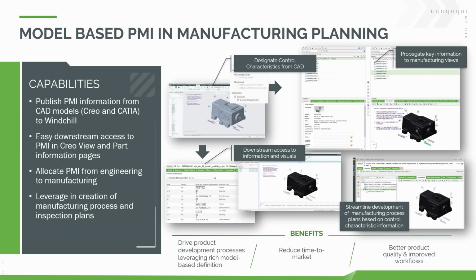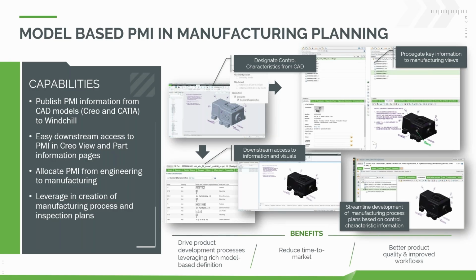Moving beyond that, the other big part, as Ben talked about, is that MBD is really around capturing the PMI information. Again, within Windchill, I know some people on the call today are using Windchill for some of their manufacturing information as well. So the idea is that PMI information from Creo can be flagged, published inside Creo View, and published inside our manufacturing planning. Even in our downstream viewables and manufacturing process information generated from Windchill from the original CAD, all that information is there, things like control characteristics. So it flows right through the entire digital thread.